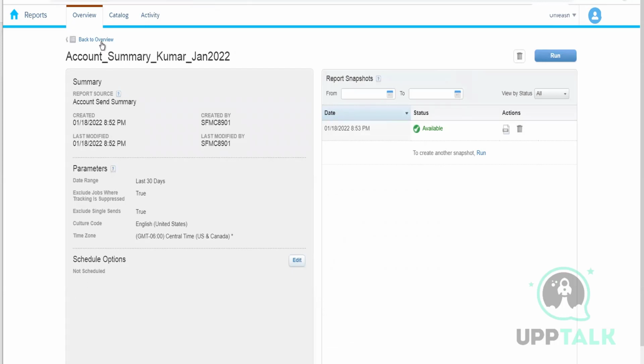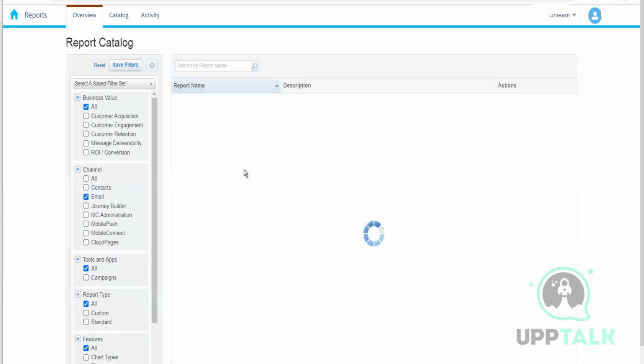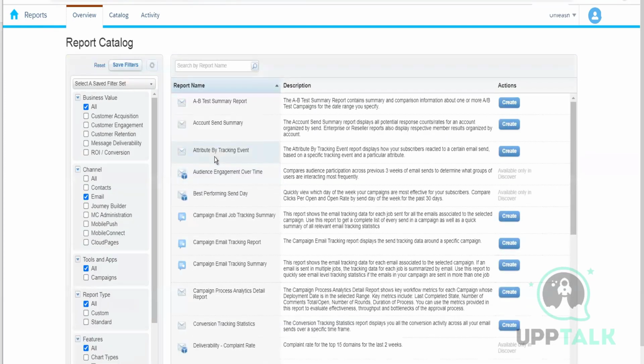Perfect. So this is something that we quite frequently use, and we have plenty of them. Attribute by tracking event displays how your suspect reacted to certain emails based on a specific tracking event and a particular attribute. This is something we use when we have customized tracking placed in the email template.